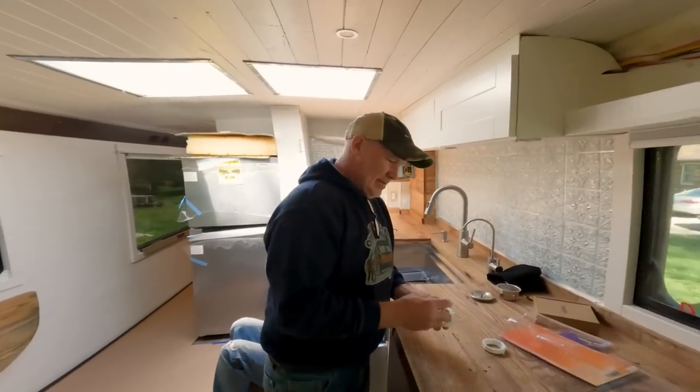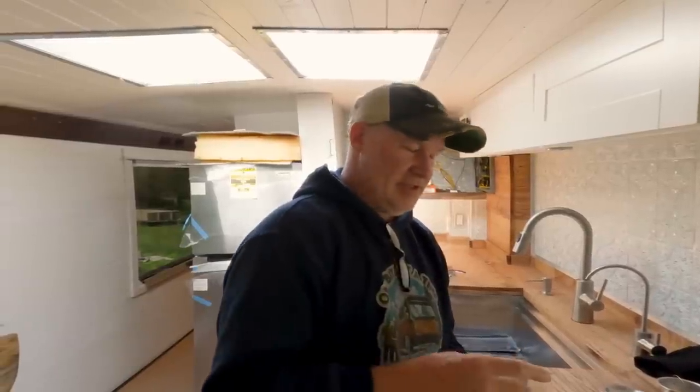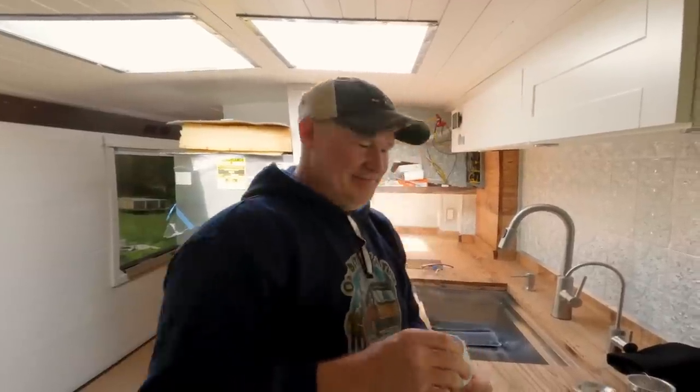Don and his dad are in the bus today making lots of holes in the cabinets and in the floor to run pipes down to the water tanks. I get nervous every time we have to cut holes so I try to stay away — it's just better that I'm not there getting anxious. How's it going? We just hit a little bump — the washer seems to be too thick or the threads don't seem to be deep enough to attach our plumbing. Oh, that's a very little bump. I thought you were going to say we can't run the pipe or we made the hole too big.